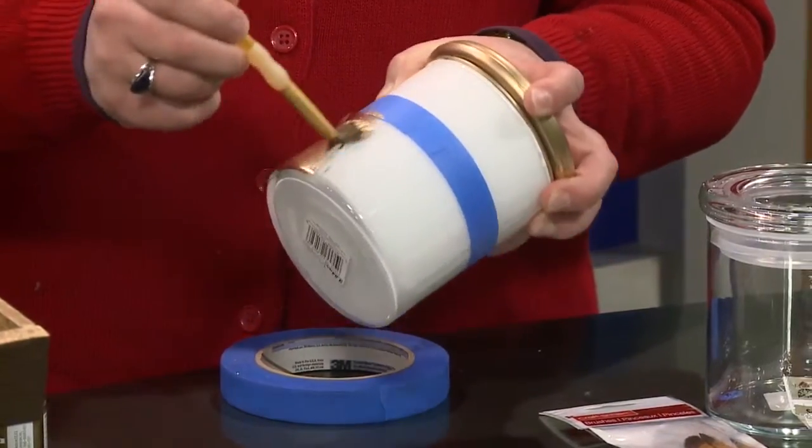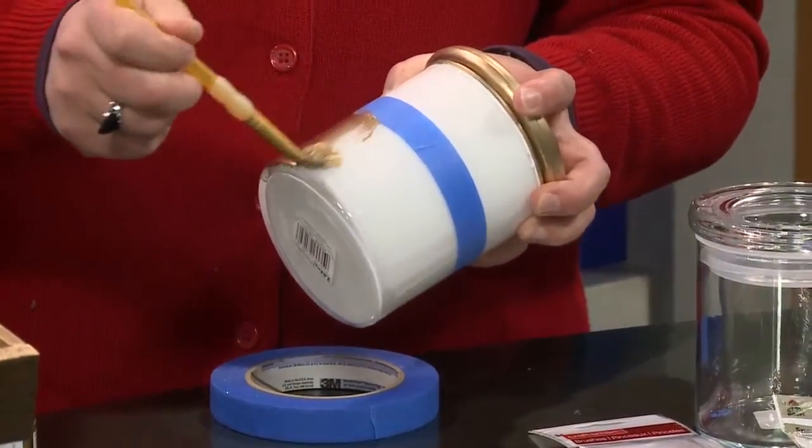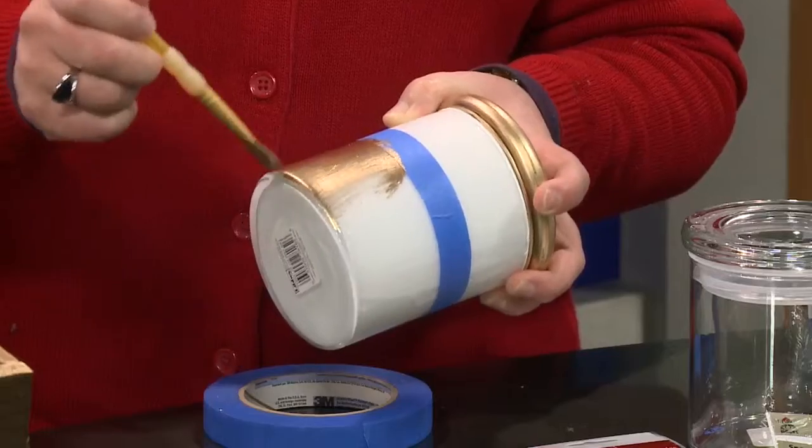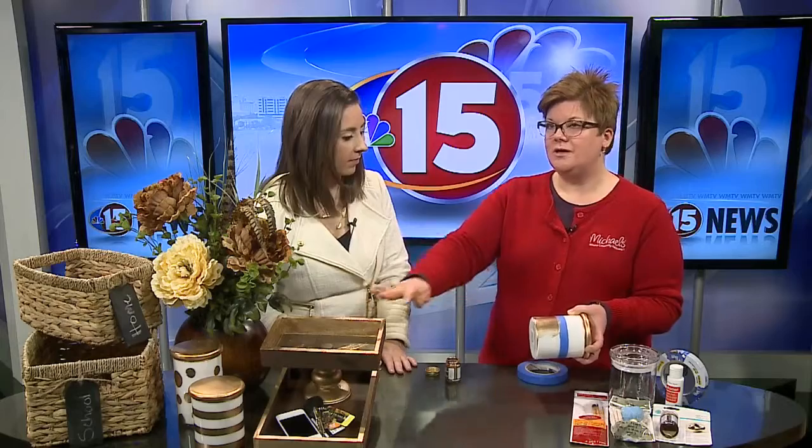What type of paint is this exactly? This is a Martha Stewart gilding paint, and basically it's gold shiny paint. The beauty of this is it can go on almost any material — we're doing it on glass, but you can also do it on the wood trays, on plastics, and it works really well on water bottles. As long as it's on the outside and nowhere near where your lips would touch it, you can use it on tableware. You can put sugar or something in the jar if you don't paint the inside. And you can get a plain glass plate, do the bottom of it gilded, and then on the reverse you can put food on the top.